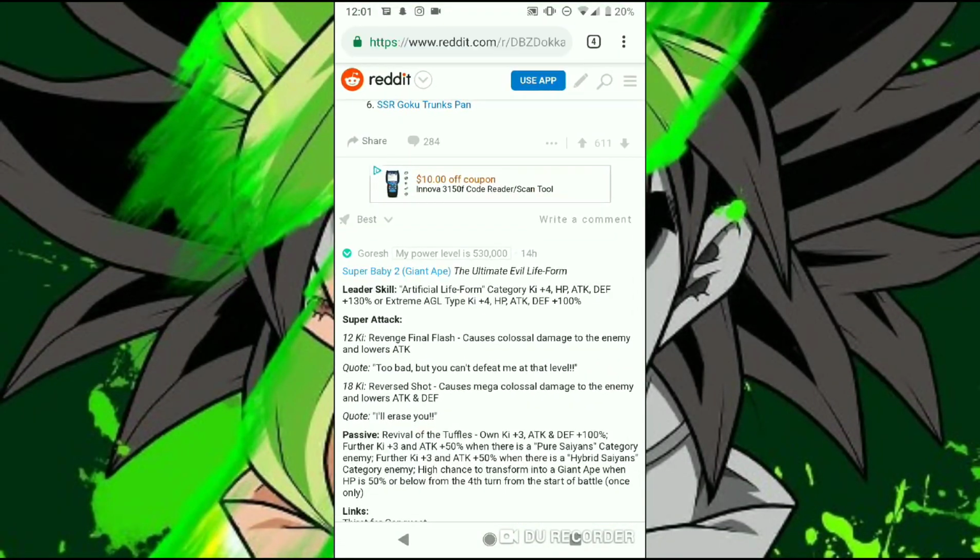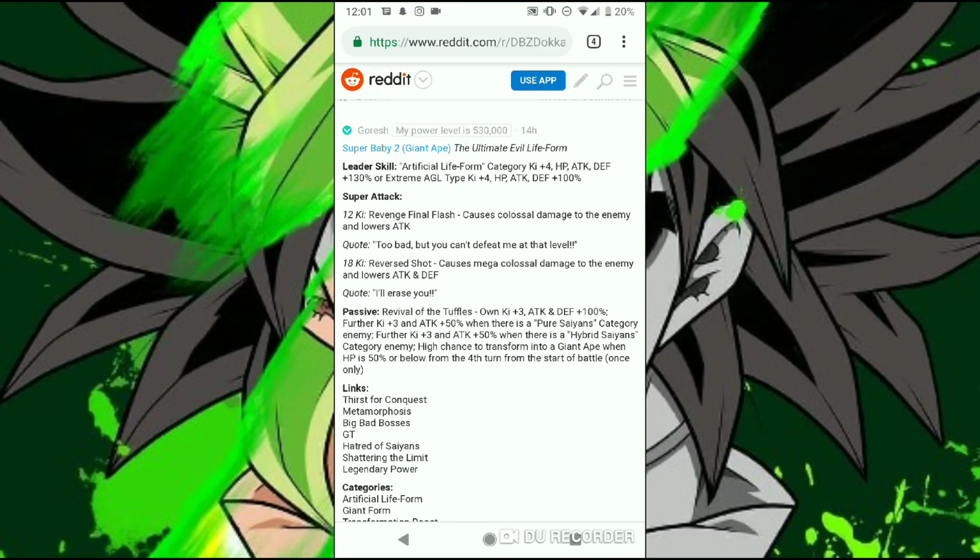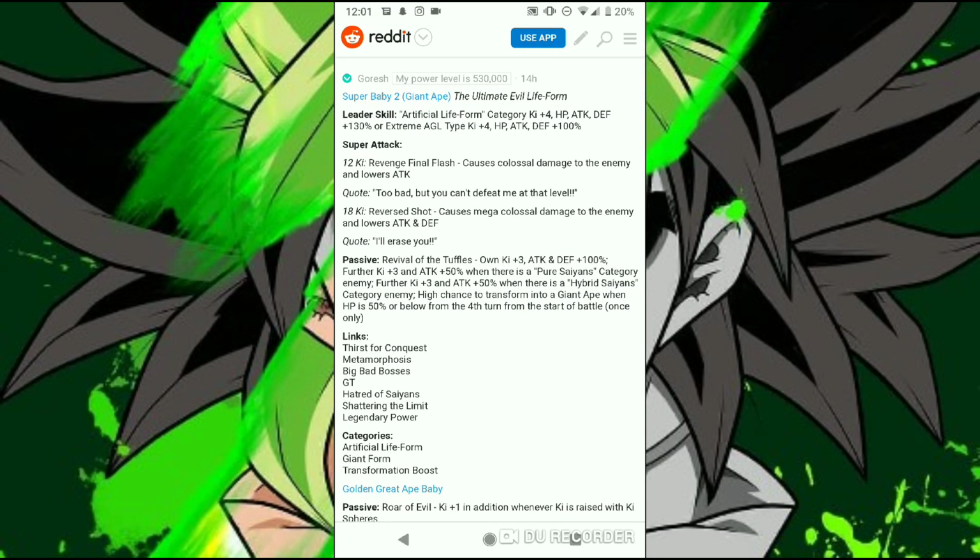So if we go back over here to the Reddit, his super attack for this new Super Baby 2 does colossal damage and lowers attack, and his 18 ki does mega colossal damage and lowers attack and defense, which is pretty good. I would rather him raise his attack or something like that, but lowering attack is finally useful again, so I'll take that.